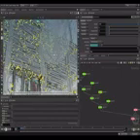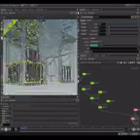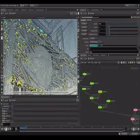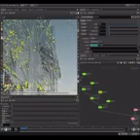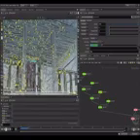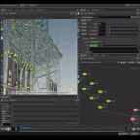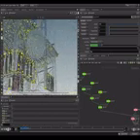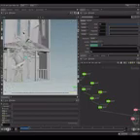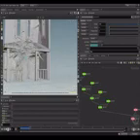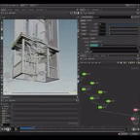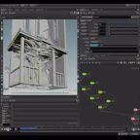Here we go. Are they breaking? Yeah. This is the bending effect I was looking for.